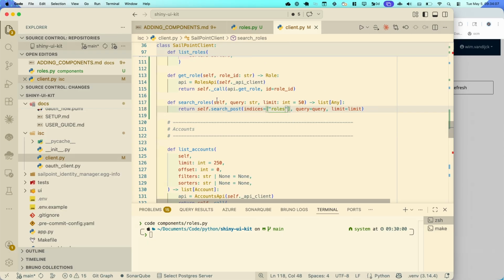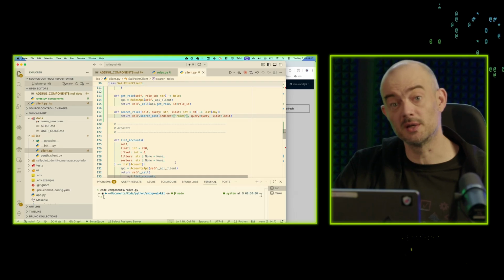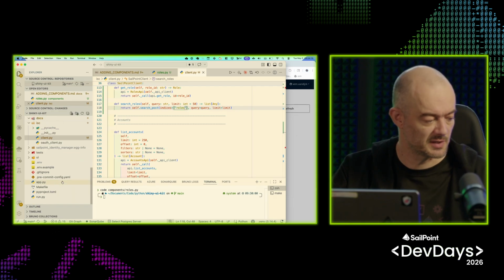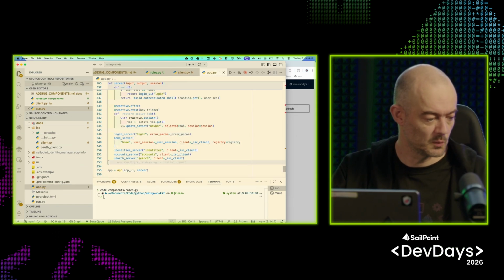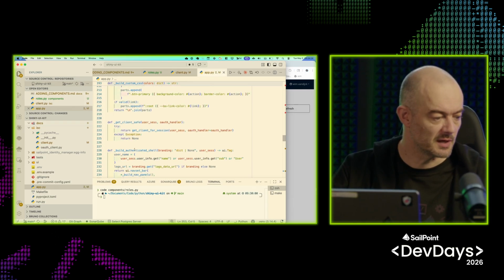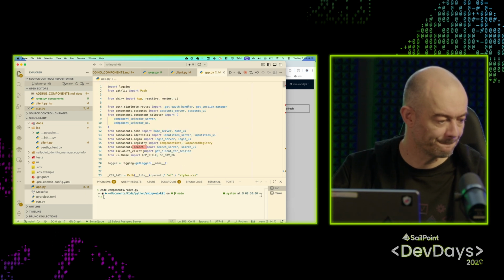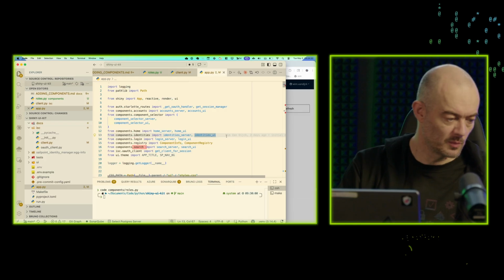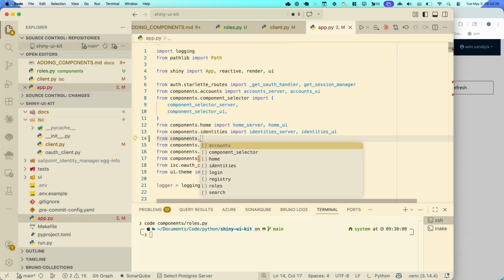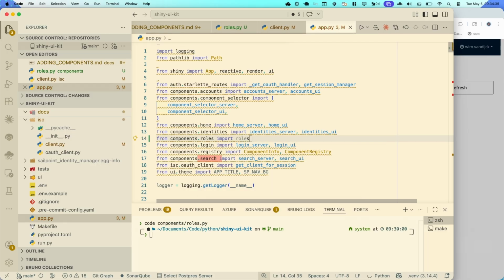Then the third step, so we created our component, we created the helper methods that are used in the server module of our component. So now we just have to connect it to the app, which we do in our app file. So we first have to make sure we import that from components, roles, import roles server, and roles UI.